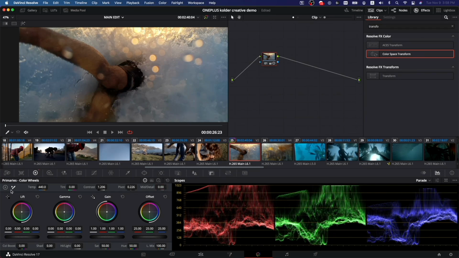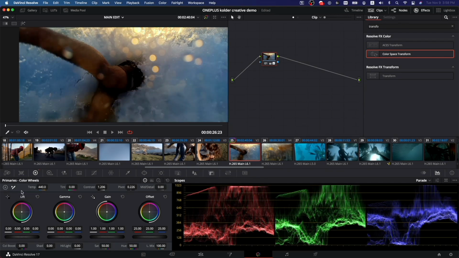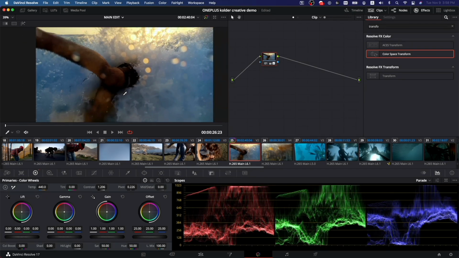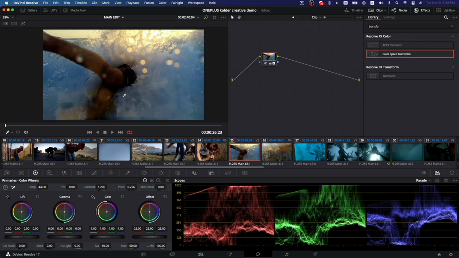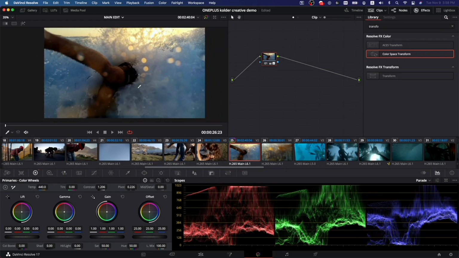Now we also have this auto color feature in the top left. If we click on it, we're basically allowing DaVinci to analyze our image and make the adjustments that it thinks are necessary to make our image look good. It's not something that I really use, but it has proven to work really well in a lot of situations. So feel free to give it a try. It could be a good way to get a starting foundation on your grade. But personally, it's not something that I've been using. I'm just going to Command Z to undo that.